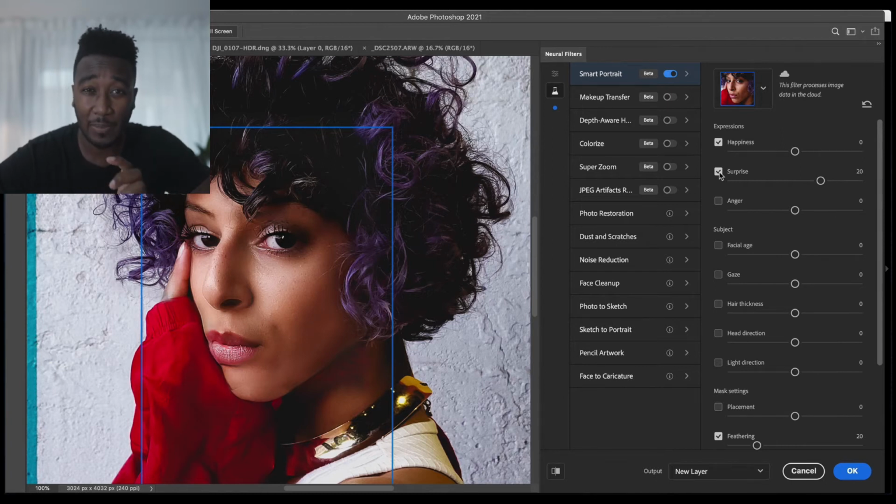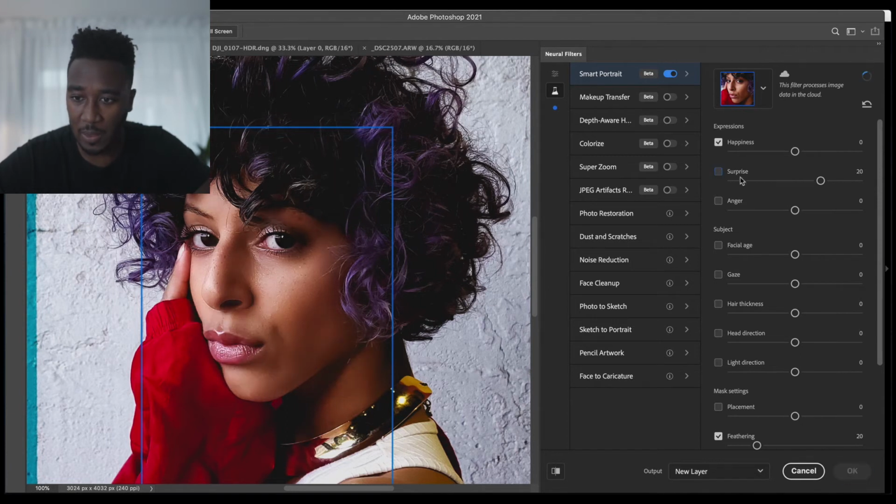It might save you in a pinch. You might have something where you just need someone to have a slightly different look for whatever reason, and this might save you. Again, you want to be using more ideal portraits than the one I'm using here. We'll turn off surprise and zero that back to its starting point.